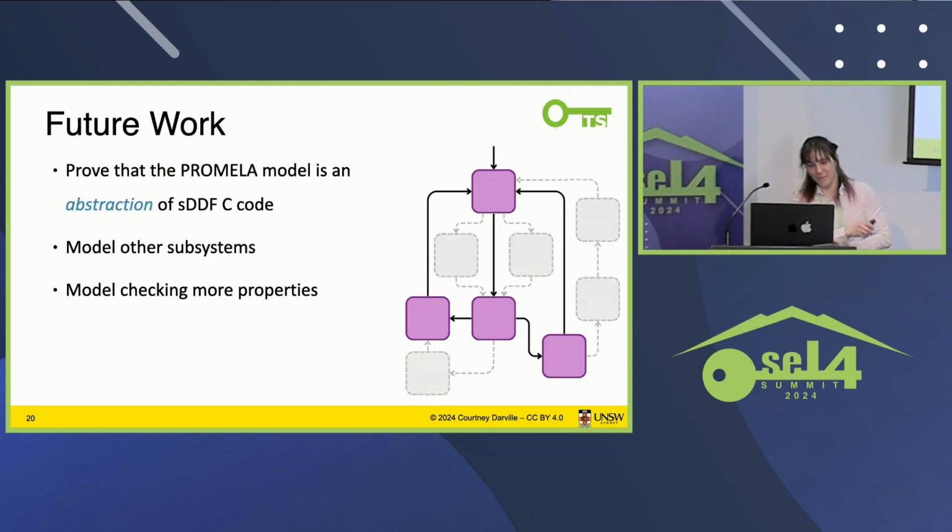Now, in terms of the future work, we hope to try and prove a stronger result that our Promela models actually are an abstraction of the sDDF C code. So this means that we want to show that any trace of execution in the C code is represented in a meaningful way in the Promela code. Finally, we hopefully would like to continue modeling other subsystems and model check other properties, not just about the signaling protocol, but currently we're working on correct accesses to shared memory using the C11 model.